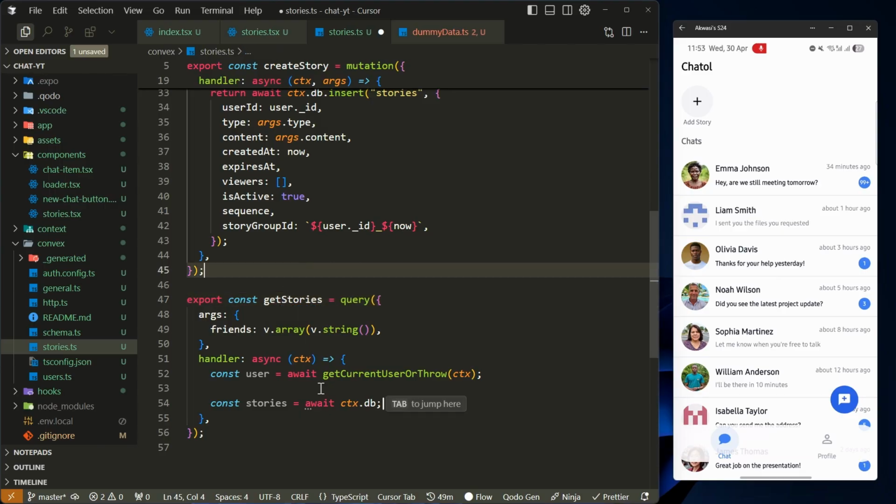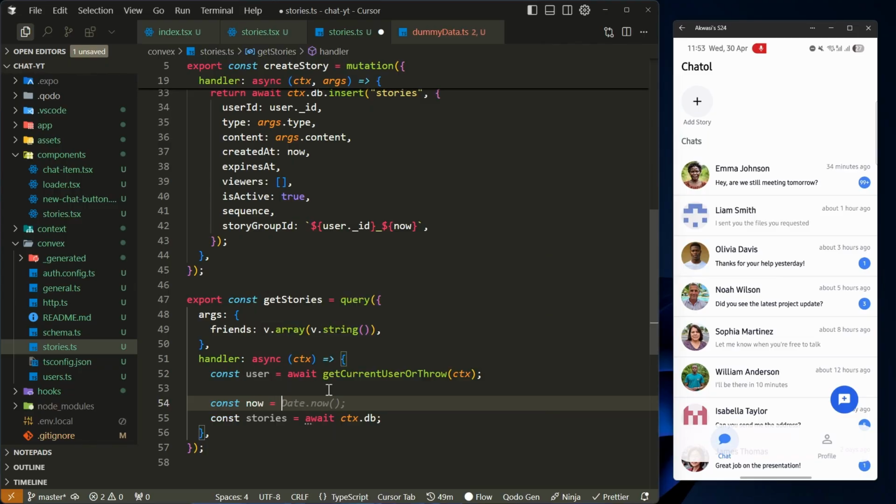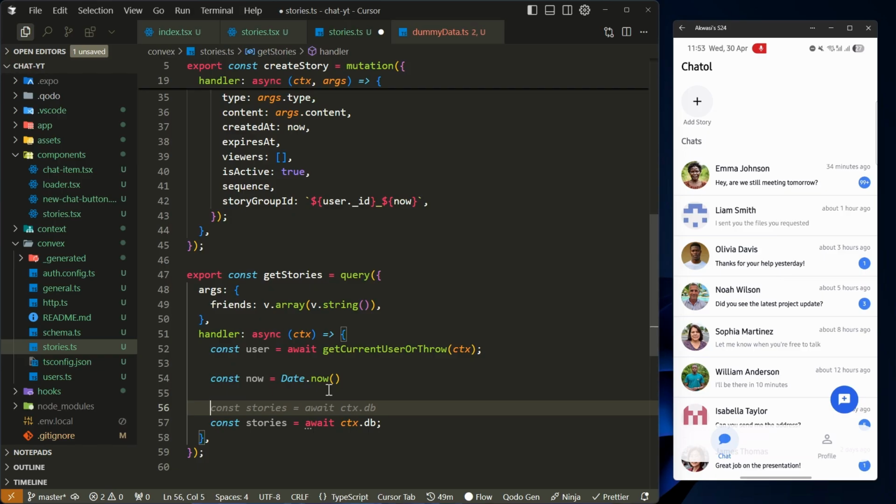First, let's make sure the user is authenticated. Now let's say const now should be Date dot now, so we get the date. Now let's also check the friends' IDs.